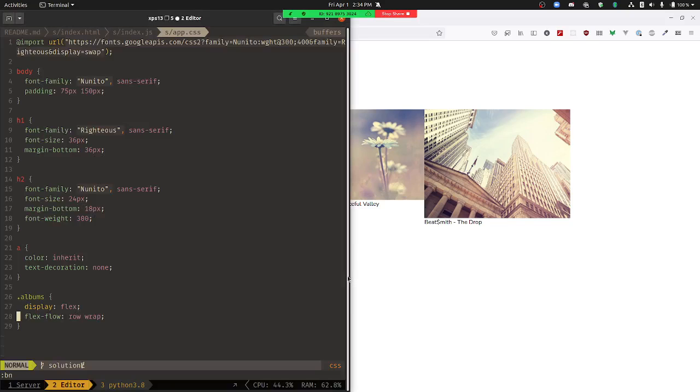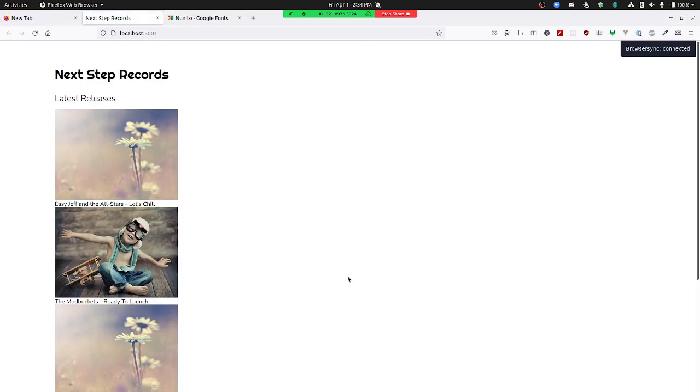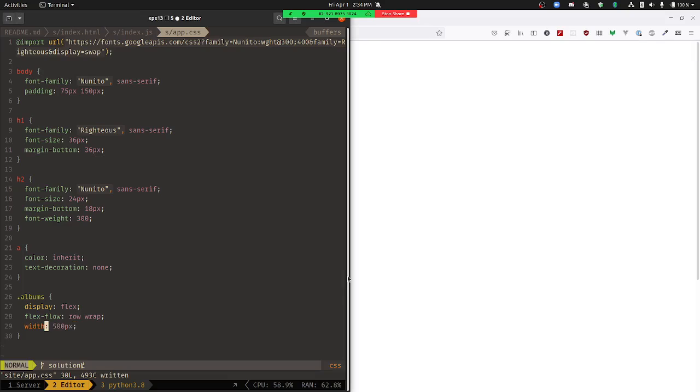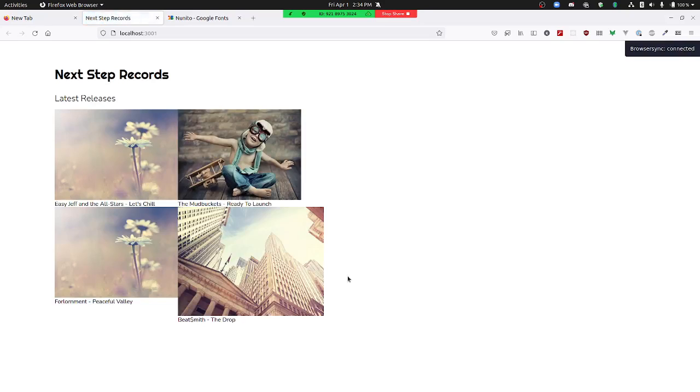And what if I constrain each album? I said the width of this can be no more than 500 pixels, or maybe 1,000. Trying to get it to grid. There we go. That's what I want to see.